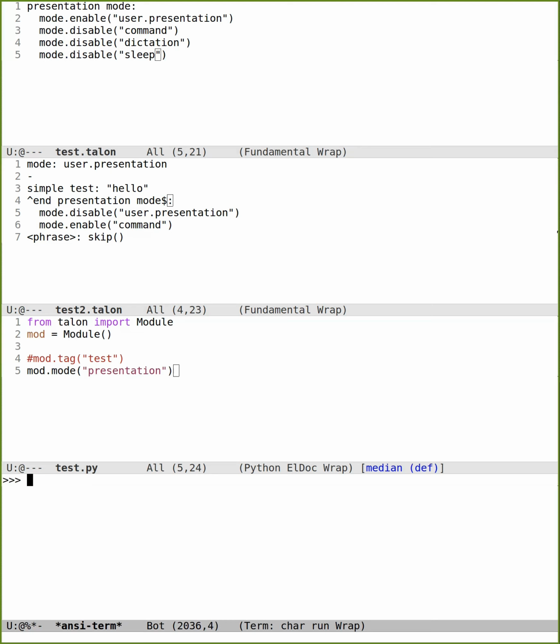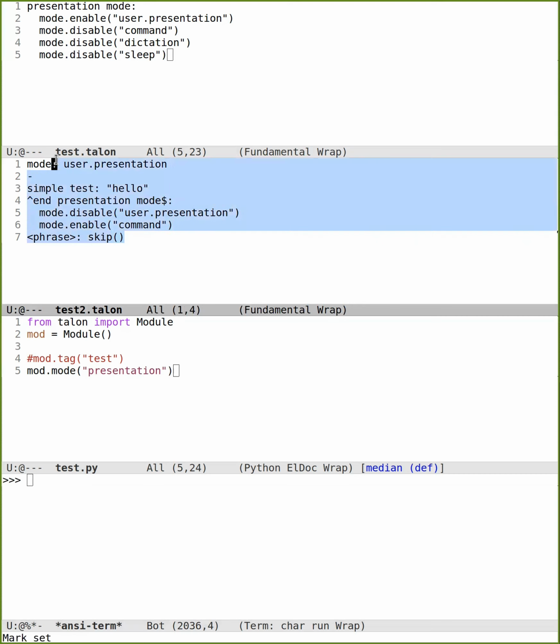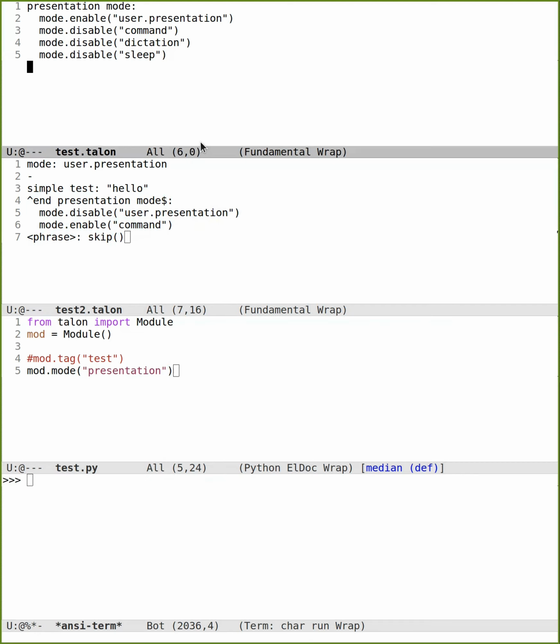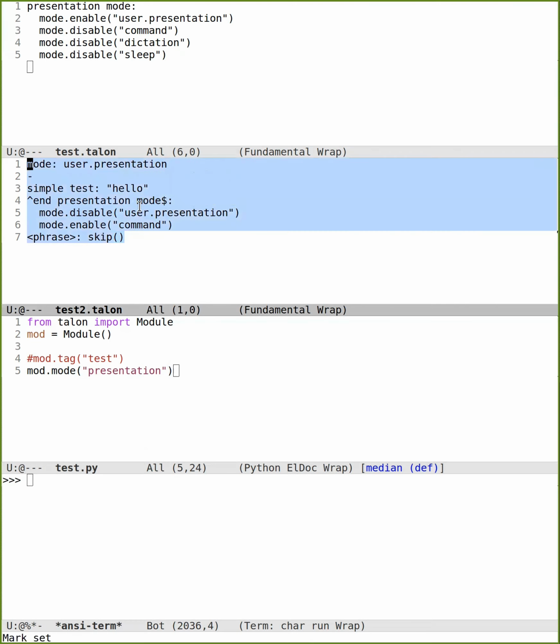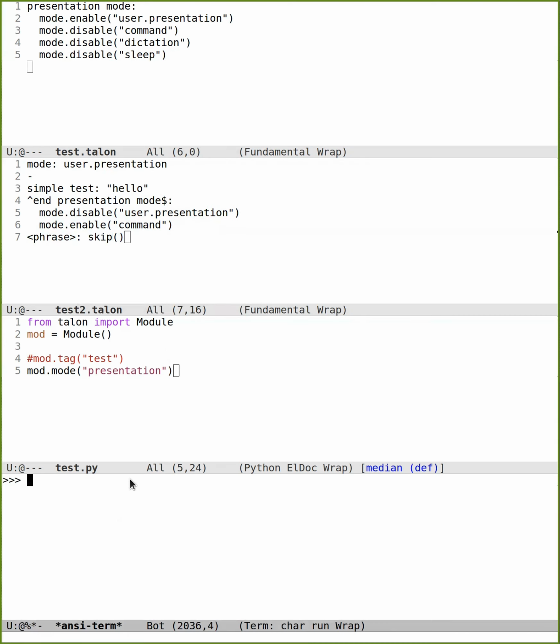Okay, so I think that's most of what you need to do to implement a simple presentation mode. I'm not sure this is the best way to do it. There's some trick that Talon uses, that GNOME uses, to resume whatever mode was active before you went into sleep mode. You could probably try doing that here, but I've just had it go back into command mode. But yeah, I think this is a simple presentation mode implementation, because the only commands that will be active are the ones in this file. If you're in presentation mode, the only commands that will be active are these ones and the ones that are declared with mode all.